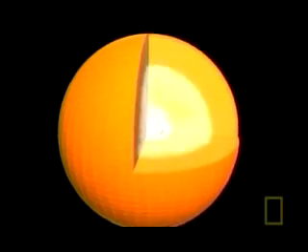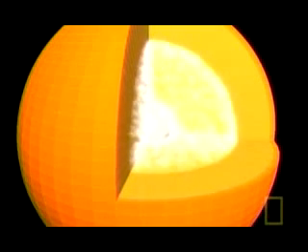The next obstacle for the survivors is the radiative zone. Here, photons are bounced around by particles of hot hydrogen gas called plasma. They start changing direction in random ways, a bit like balls in a pinball machine, zigzagging around for years and years and years. The photons in the sun have a journey as hard as these pinballs — they spend a million years in the radiative zone, hitting against each other all the time, baffling sideways, going backwards, occasionally going forward. For some of them, it's been the entire length of time since the sun was formed and they still haven't made it out.